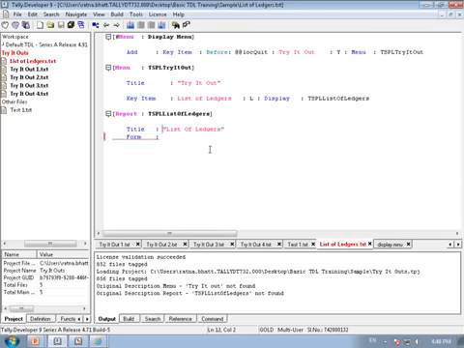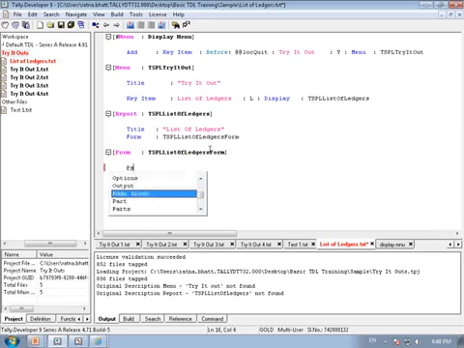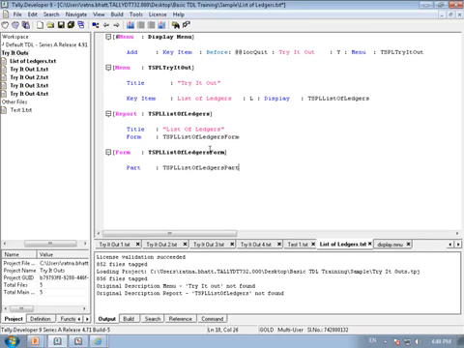I'll use the same name with a little change here. I write TDL list of ledgers form. You do not have to write form. Since we are beginners, I am providing the name with form so that we remember the suffix is the definition type that you need to create. Then I have a definition to be created, form. Form has part. This part needs to be defined.